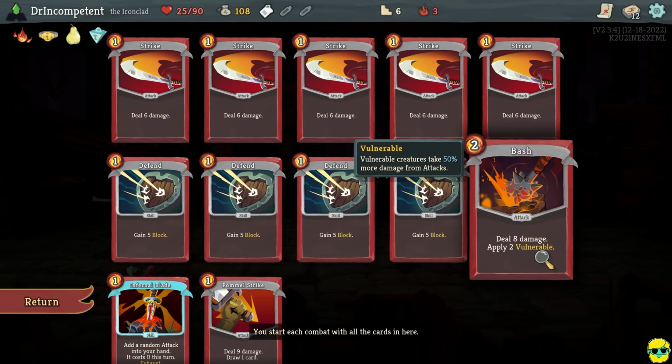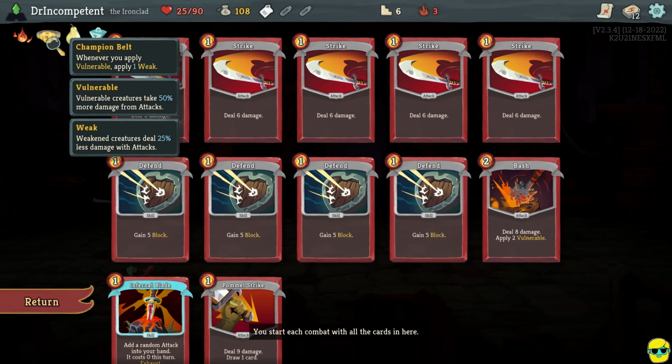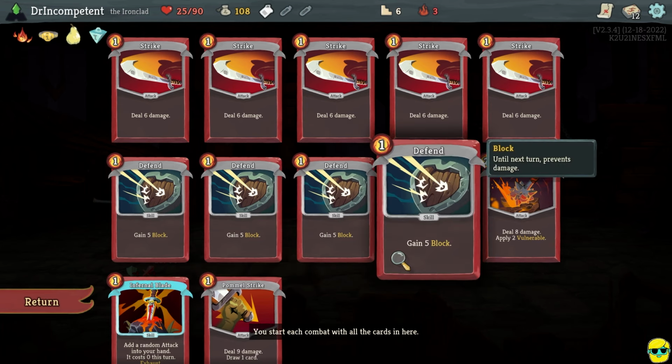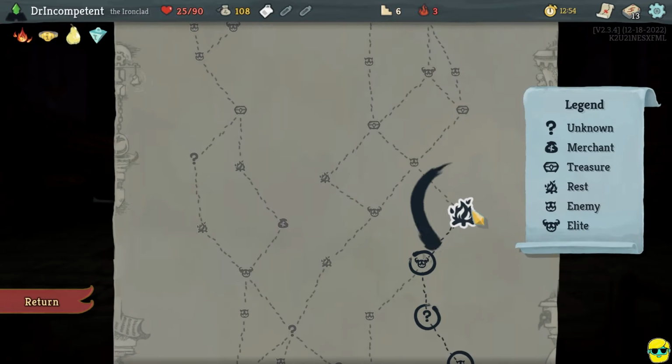But what I like is if I Double Tap Bash, granted I won't be able to block that turn if I do that, but if I Double Tap Bash, it should apply 2 weakness because of the Champion's Belt, which means they'll be weak for 2 turns, and then we'll put 4 vulnerable stacks on, and that's just kind of game over because we'll be doing so much damage the next few rounds. So even Double Tap on Pommel Strike is 18 damage in 2 cards, which is pretty strong. So I'm going to take it. Remember, we're just focusing on as much damage as we can.